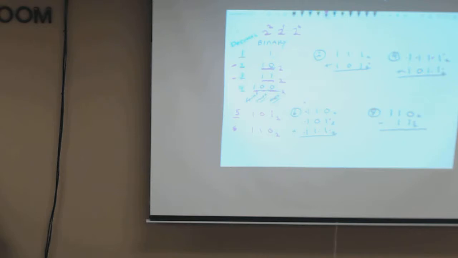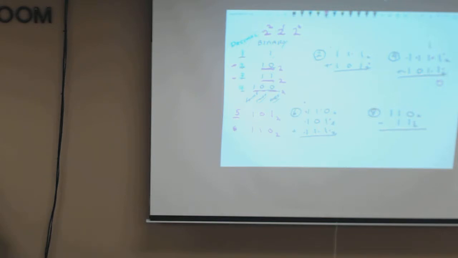Okay, now since you don't think in binary, you're going to have a little chart like this on your paper next to you while you're doing these problems. So let's do number 4 now. What's 1 plus 1? 2. How do you say 2 in binary? 1 0. Put down the 0 and carry the 1. What's 1 plus 1 plus 1? 3. How do you say 3 in binary? 1 1. See how when you got the chart there, it just jumps right off the page at you.